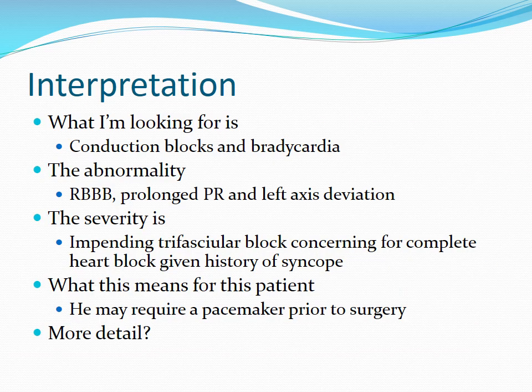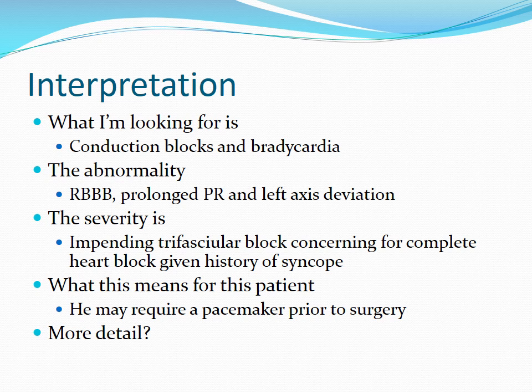Like the previous podcast, this is my approach to looking at an investigation. And remember, you can always fall back on your structured method of rate, rhythm, axis, etc. if you don't see anything obvious. In this patient with a previous MI and history of syncope, I'm particularly interested in conduction problems or bradycardia that may have been caused by the previous MI. The ECG is sinus bradycardia with a rate of approximately 50 beats per minute.